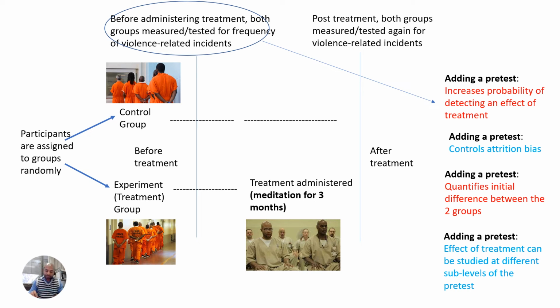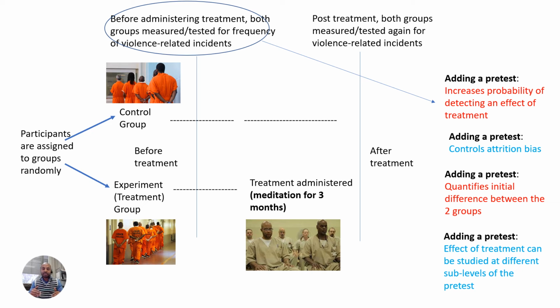So you are trying to find if meditation has any effect on reducing the frequency of violence related incidents. Now, like I said before, the impact should only be studied between meditation and the frequency of violence related incidents. Now, having that pre-testing data helps you to identify any other factors if they could play a role in reducing the violence related incidents. For example, if in a group of participants you have many participants who are undergoing some kind of, let's say, yoga, or they are undergoing therapy, or they are seeing counselors. So these are then variables that may have an effect on the reduction of the violence related incidents.